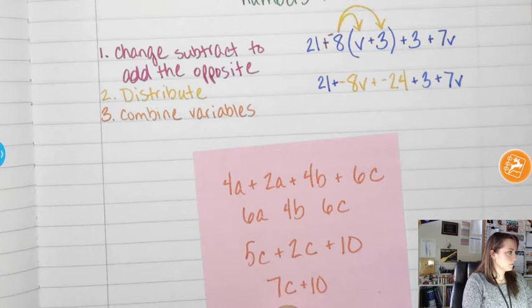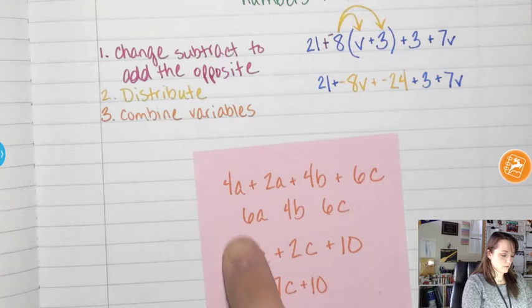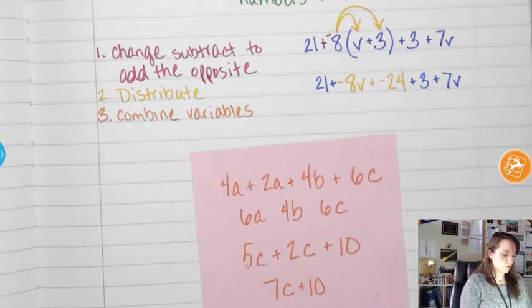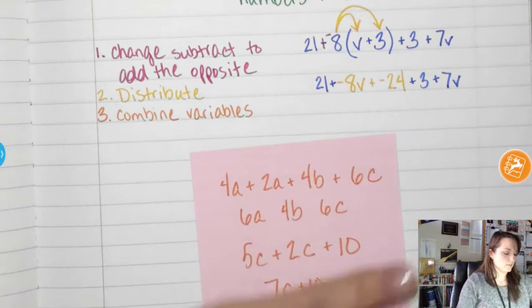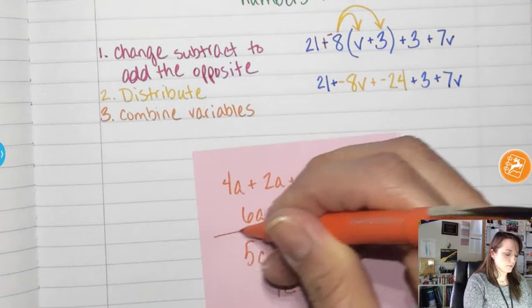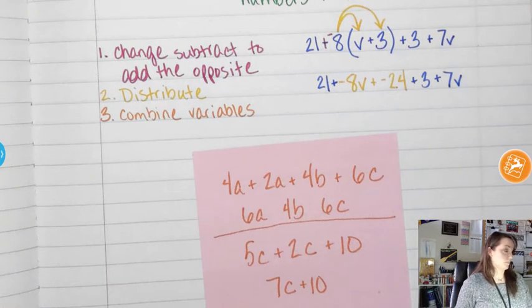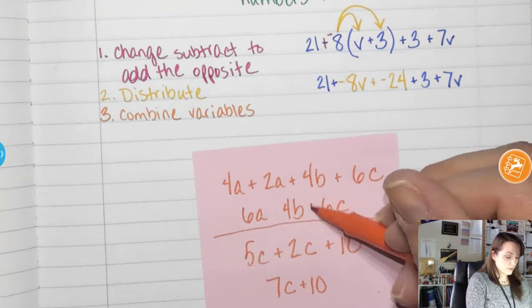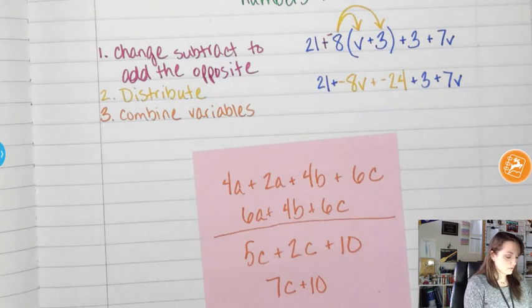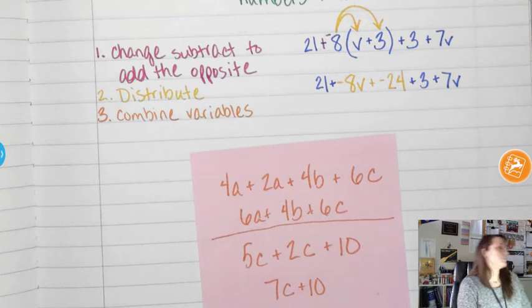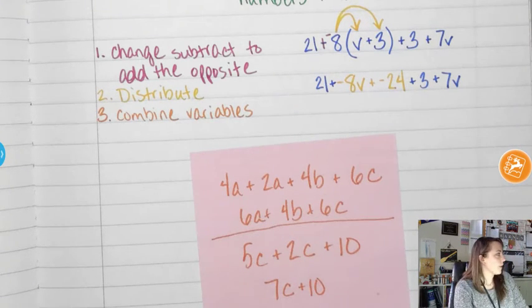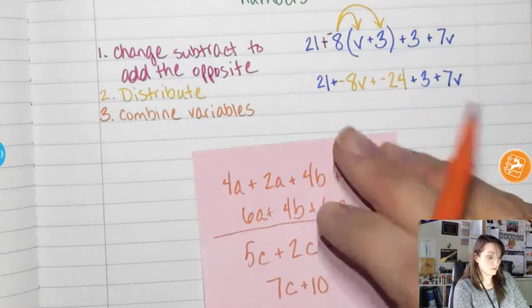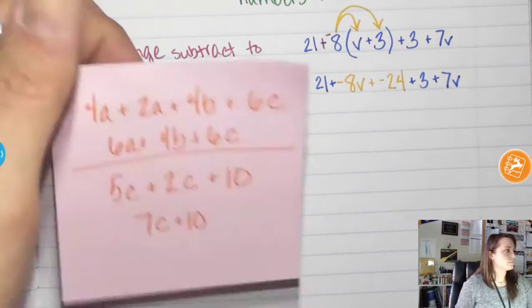Yes? Wait, so for 4a, 2a, and then 4b and 6c? Yes. Can't you add 6c to the 6c on the bottom? Well, yeah, but if those are two separate problems. No, I'm talking about the 6c. This C? Yeah. What about it? Never mind. Okay, sorry. Why we gotta be loud in the hall? Okay. Oh, sorry. Was somebody still writing?